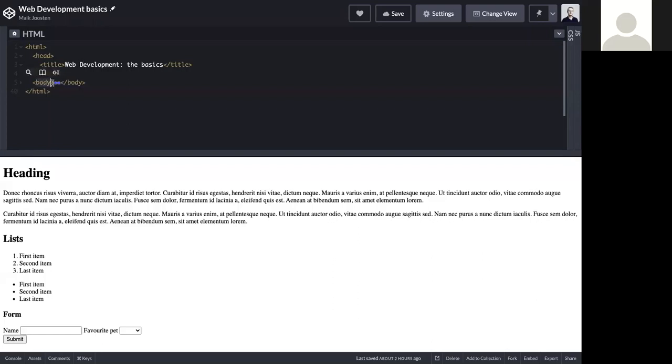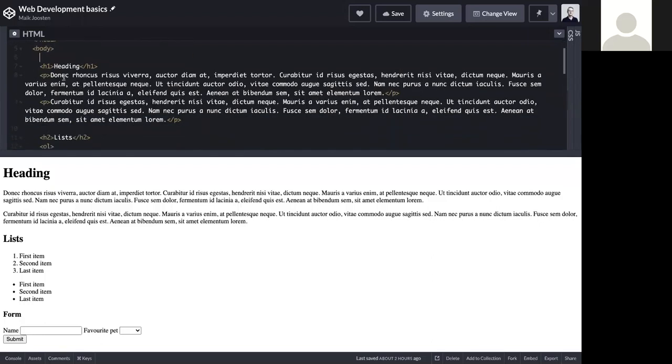And then the body, as you might guess, has the actual content in it. In this case, you can see I have an H1 tag, which is a heading, which is then displayed as this heading down here, which uses all the default styles, by the way. I'll come to the CSS after. And you can see I have 2 paragraphs here. You open the tag with the angle brackets, then it has the text here. And at the end of the paragraph, I have the closing tag for the paragraph text, which has a slash before the P.